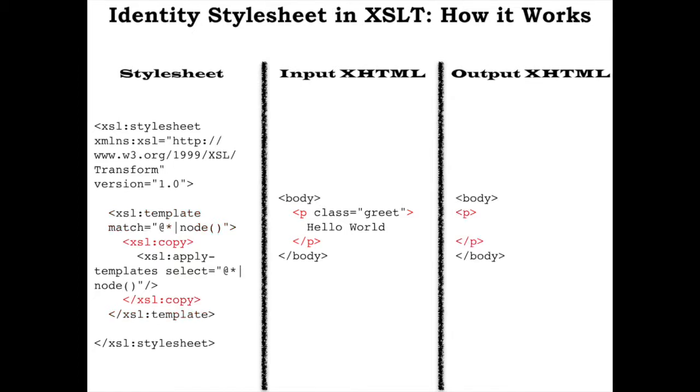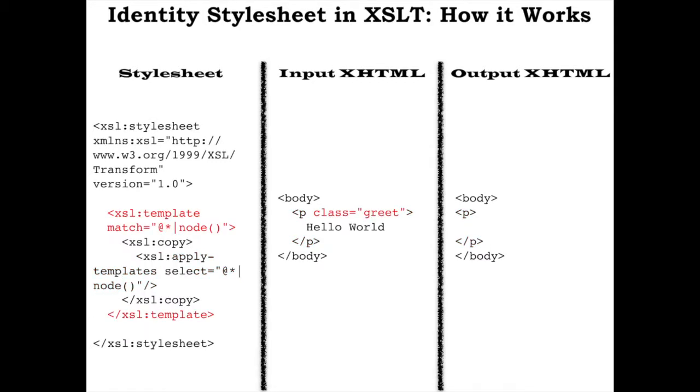So when we hit the P, we notice again that that matches our match anything. So now we can process the P with the same template. We hit XSL copy, and we can copy that again. So now we have two things in our output. We have a body with a P nested inside it, and we follow it in again. So we're sort of iterating as we go. And we apply templates again, and you'll see that we say, oh, select anything. So what's the next thing to select?